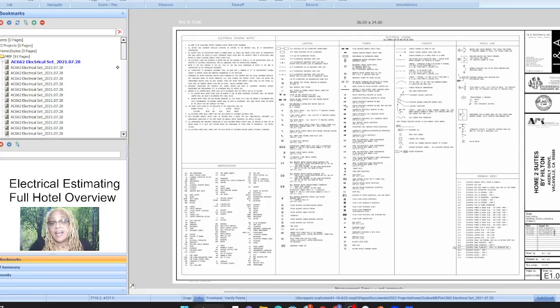Everybody, and I hope you are in for a very extensive overview of a nice set of electrical plans for a home to suites. Everything that I do is pretty much for the new electrician, someone that's really just learning how to review everything or been in it for a while. Because I think that any field of estimating, any form of estimating, is an art. The more you do, the better you get.